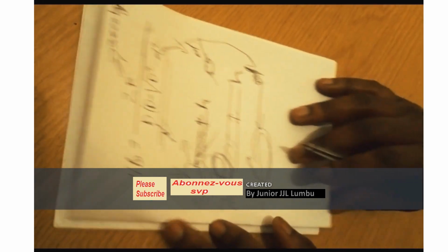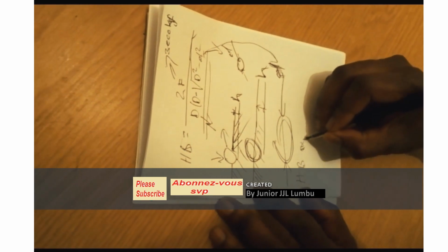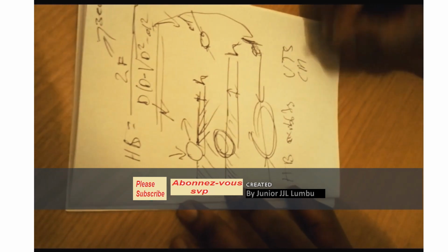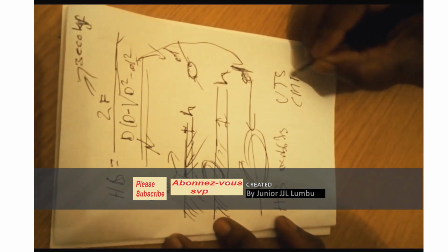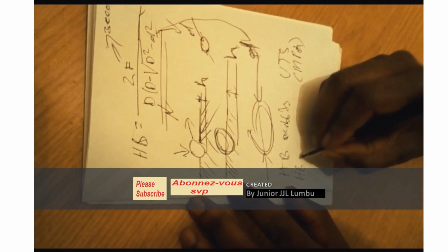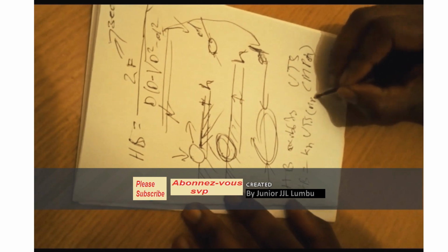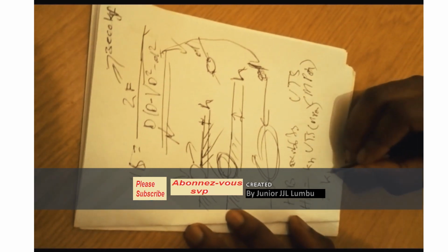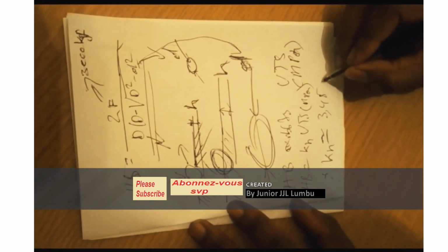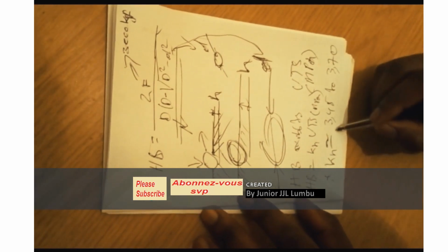Alright. So we realize that Hardness Brinell exhibits a close relationship with the UTS, given that it's in MPa. So I would say Hardness Brinell equals KH times UTS in MPa. KH is in the range of 345 to 370. So that's how it is.